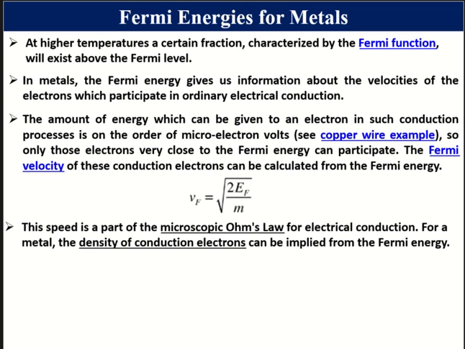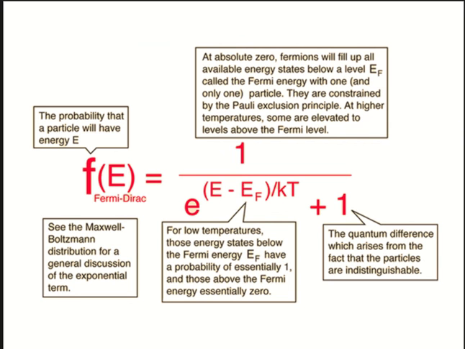So velocity of electrons is highest in this case amongst all the electrons, the set of electrons that is given to you. And so this conduction of electrons, conduction of electricity happens through this. So this is the Fermi-Dirac statistics that is applicable to all this. So this is the function, the probability that a particle will have energy E given by Fermi-Dirac.